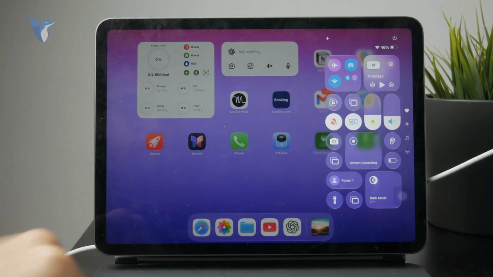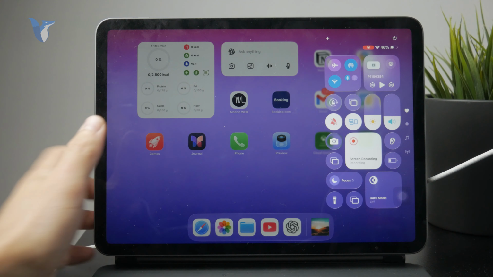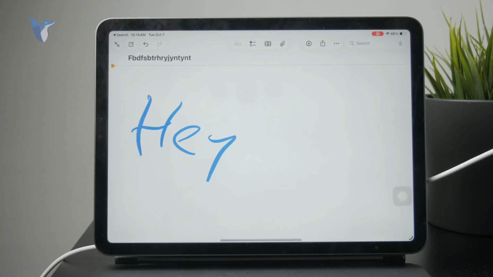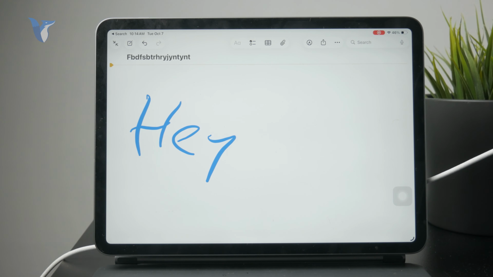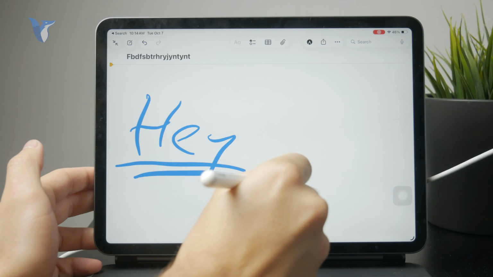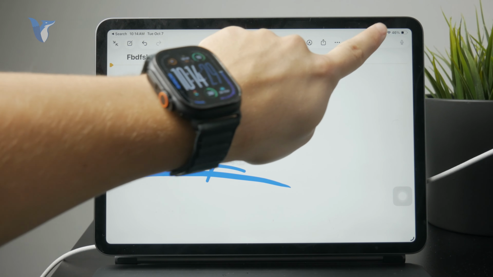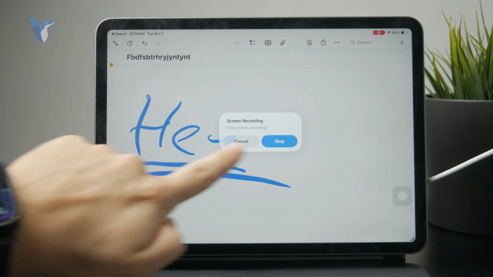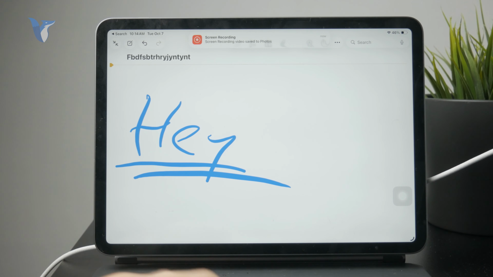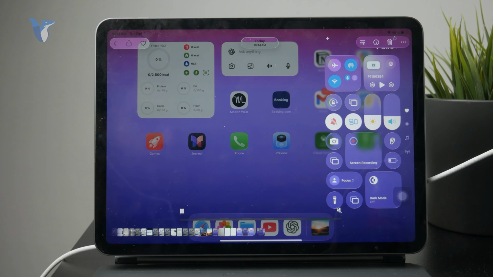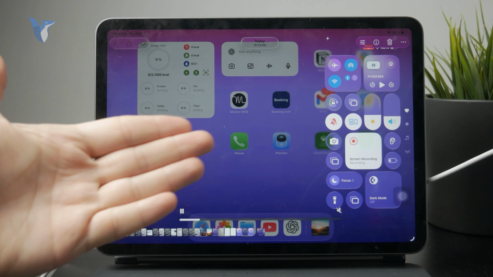And then whenever you want to capture something like your writing or whatever else, just start the screen recording like this, wait for the countdown, and then the screen is being captured as a video. So you can do whatever you gotta do, but in order to stop it, you need to click on the button at the top, then confirm it by clicking the stop button again, and this video is gonna be saved alongside your other media in the Photos application.